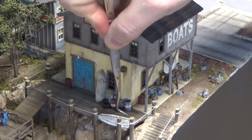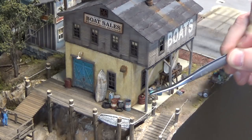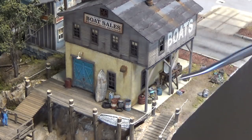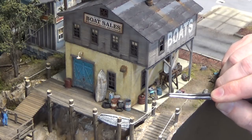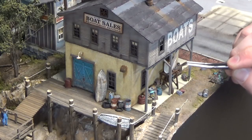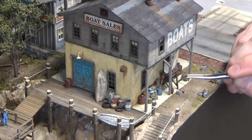Obviously, there is a path where people would walk through here and around over here. So you would want to dirty that up because there's a lot of foot traffic going through there. And then with your castings, you want to put dirt around them so that it looks like they've been there for a long time. And like these stilts that this large barrel is on is made of steel, and I've painted it to look like rust.